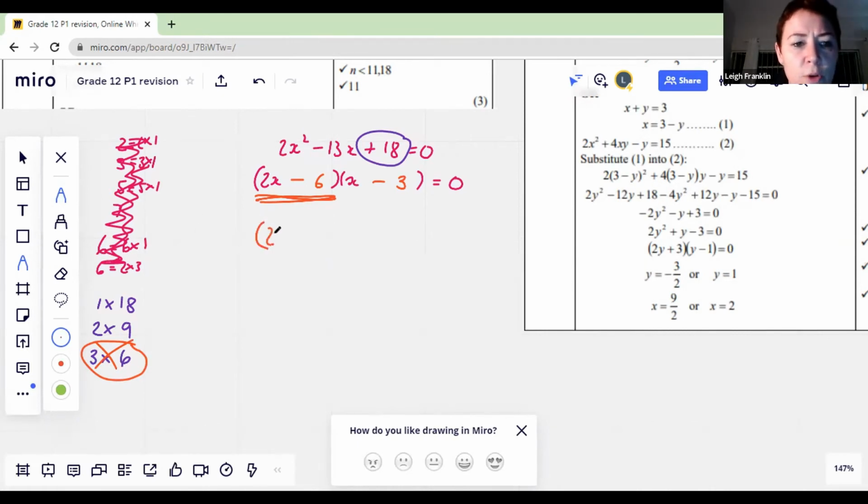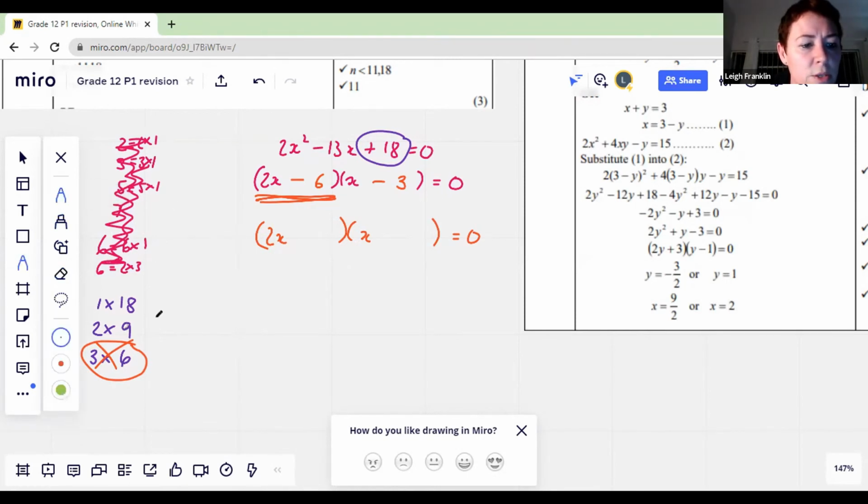So we've got 2x and x, and now we're going to try 9 and 2. If I put 9 here, when I do my outers, I'm going to end up with 18. If I then put minus 2 over here, that's not going to work for me because I can't have 2 factors in the same bracket. So that doesn't work. Let's try it the other way around.